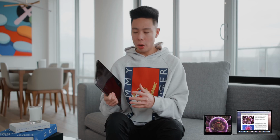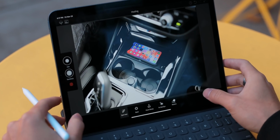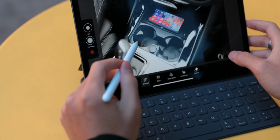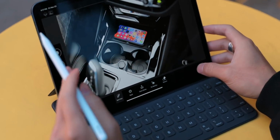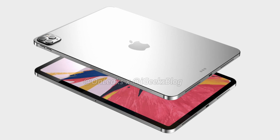Whether it's email, using it as a second display with my computer, it has been a great device to use, and I think the 11-inch size is perfect because it isn't too close to the size of a laptop where it would make more sense to bring a full laptop, but at the same time, you've just got so much power, battery life, and everything that I've been editing all my Instagram photos in Lightroom exclusively on a mobile tablet. But now looking forward, it's been a while since the iPad Pro saw an update, and it's almost hard to predict what we expect because there isn't really a want list after a year and a half of the launch of this device, which is very rare.